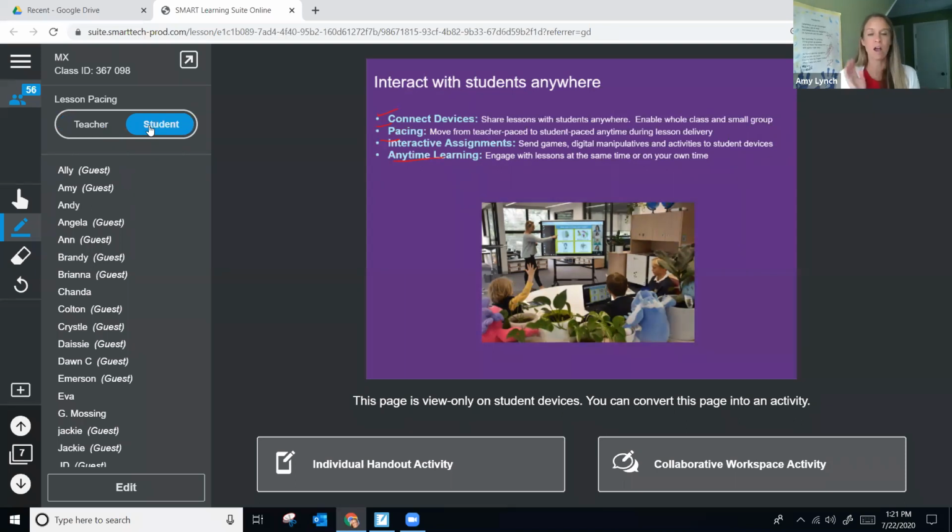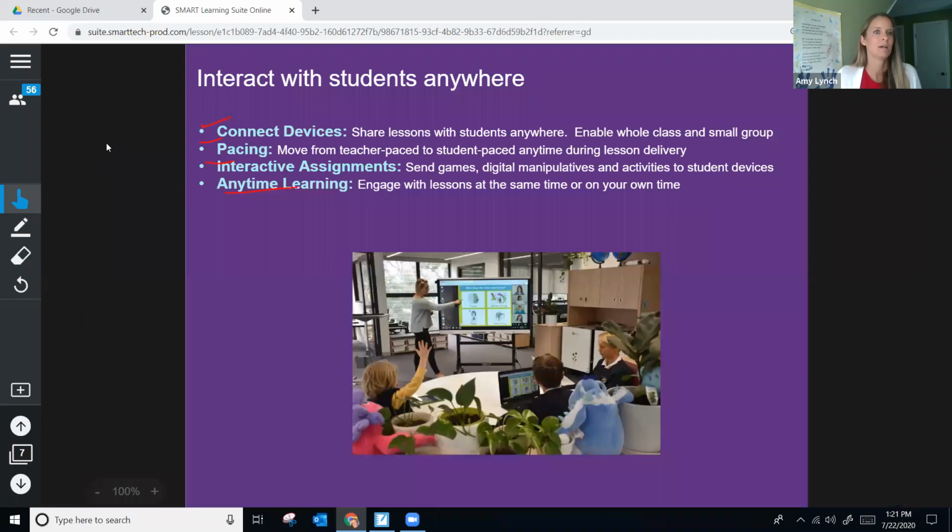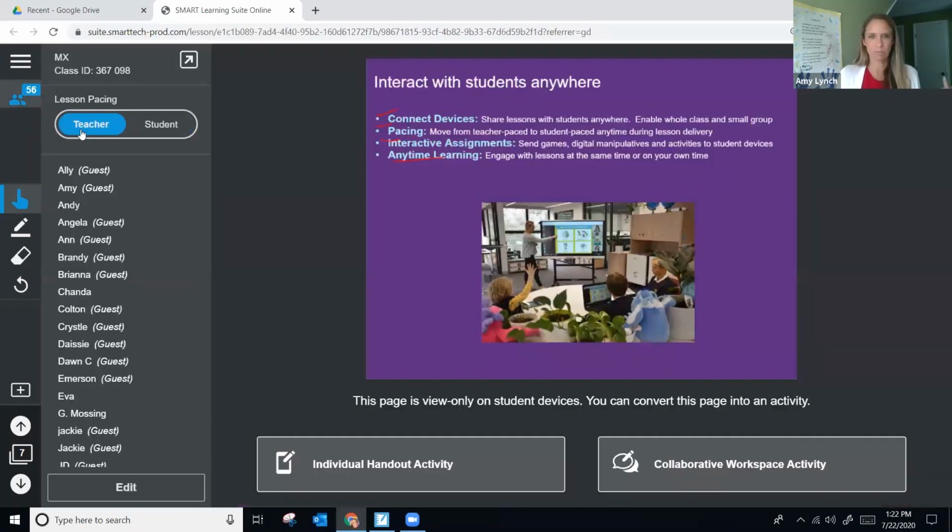So again, you can say, all right, I want you to go to page 3 and check out that workspace. I'm going to stay here. You can have students on different pages at the same time. I was talking with another educator. She had different math problems on a page, and students could go back and review in their own time how those math problems were solved, so that then they could do their own work. So putting everyone in student pace mode is a really nice feature. And then having the ability to pace everyone and move them right back by putting them back into teacher paced mode. So super simple, but worth pointing out that you have the ability to do that pretty easily.